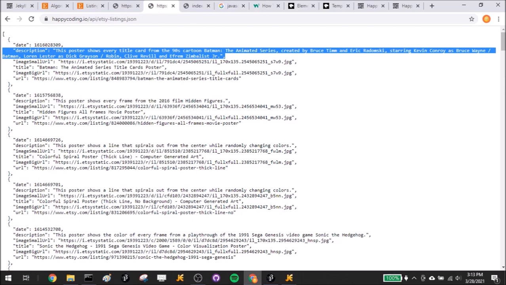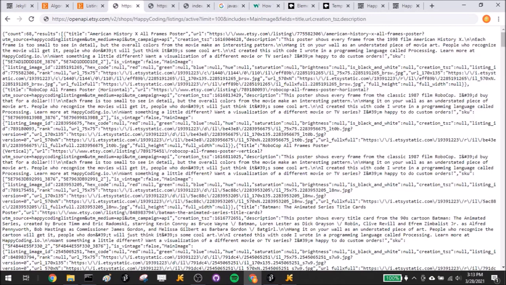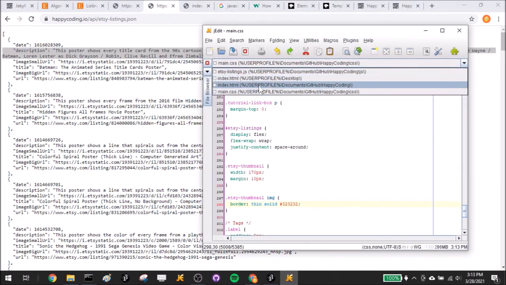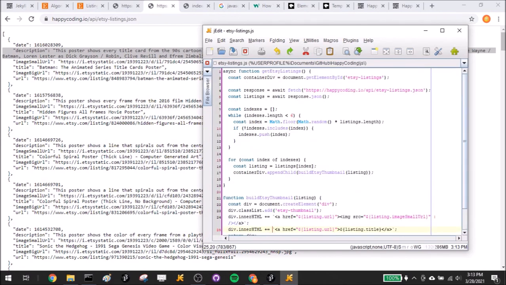But whether you're using a custom file or the raw output of an API, the ideas are the same. If you're using an API that gives you JSON, you can use the fetch function in JavaScript to get the content of the file or of the URL, and then convert it into JavaScript objects and arrays using the JSON function.